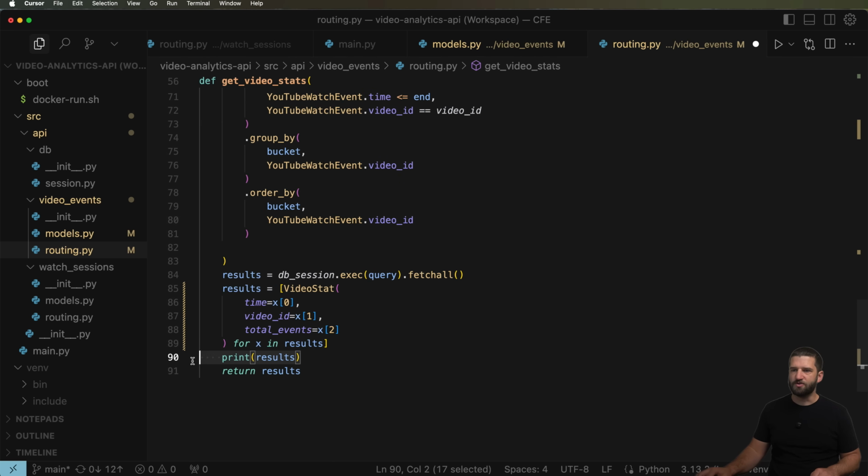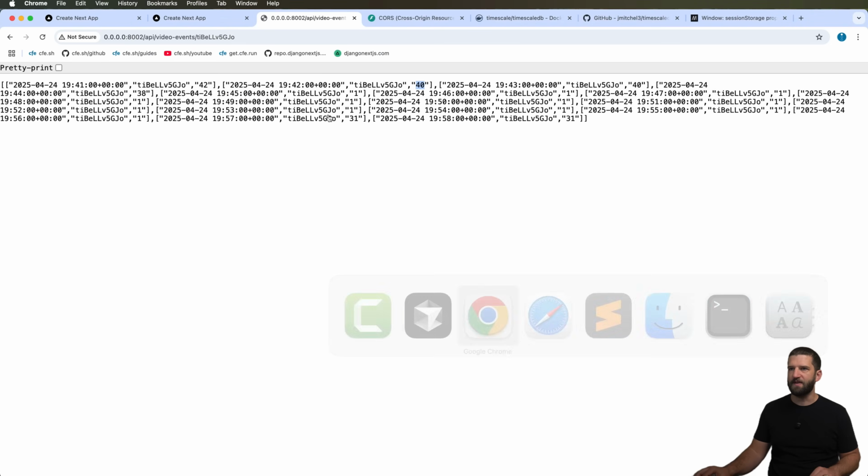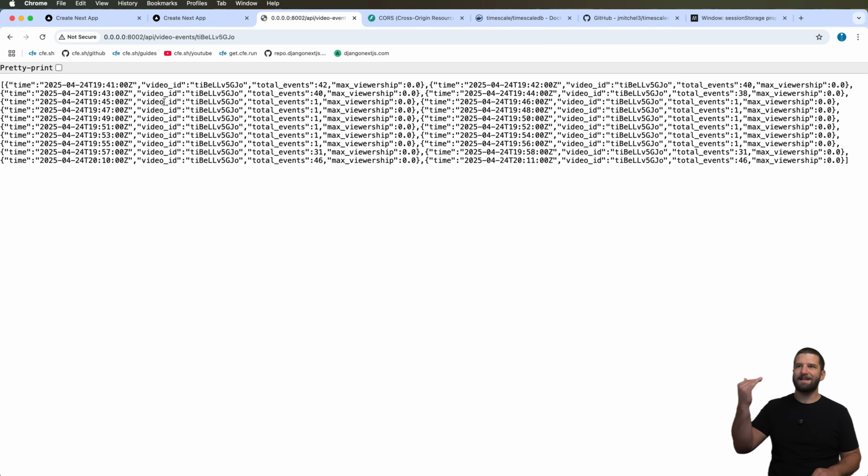Okay, so now we've got that. There is our new results here, and we just have a little bit better of a serializer if you ask me. So that's going to loop through everything. And so if I refresh in here, it's now JSON serialized data instead of the weird string stuff that we had before. And now it's giving us a bunch of things in here.